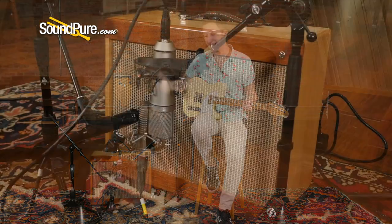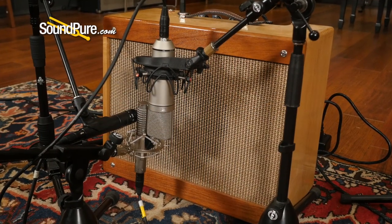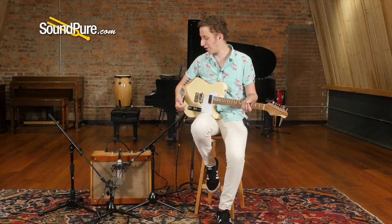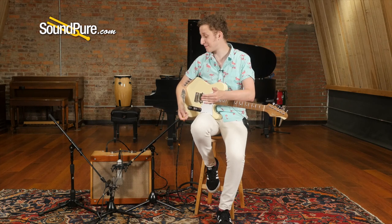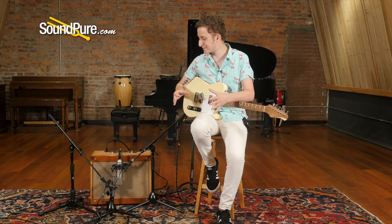So we have a dynamic microphone, a ribbon microphone, and a condenser microphone. A lot of these are used as individual mics, but a lot of the time they are often paired up together as well. So I'm going to explain what you can expect to hear from each one of these mics by themselves and give you an example of each, and we can go from there.